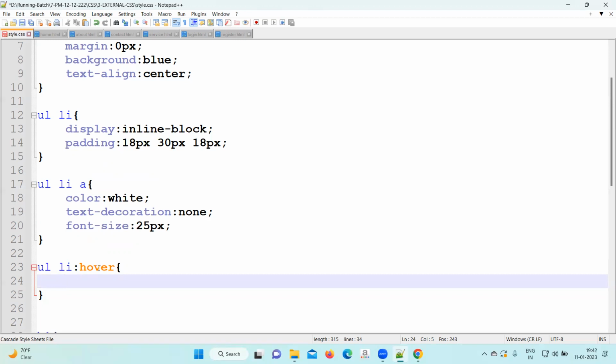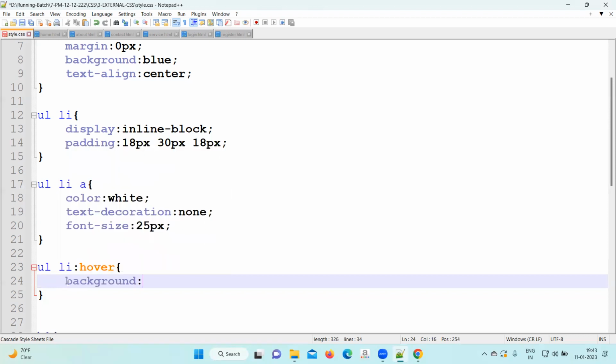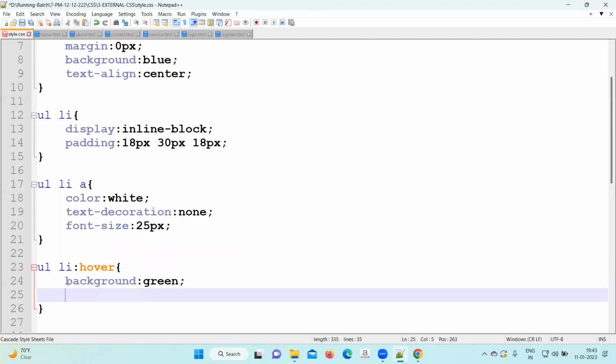Okay. Then what should happen is the background should change into green color and the cursor should convert into pointer.